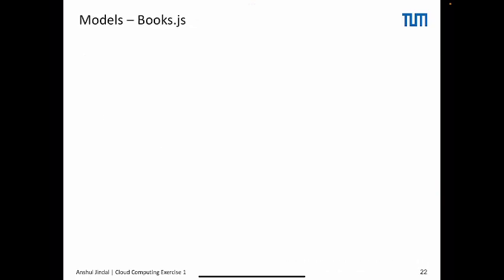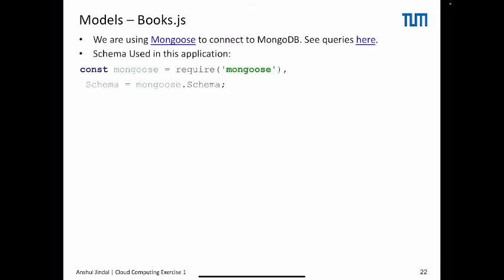Now let's see what the models contain, the books.js. We are using Mongoose to connect to the Mongo database. As I mentioned earlier, you can check over here to get more details on which queries it supports. First thing you do is import, like in Python or other languages. Here it is a require, so you require this Mongoose.